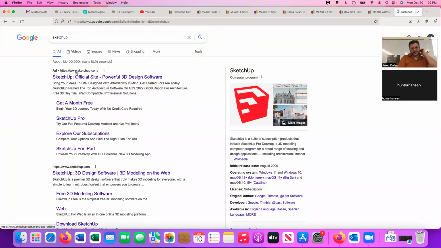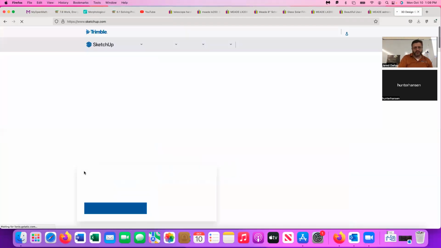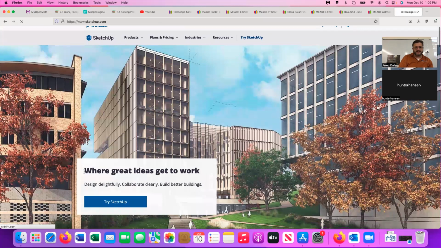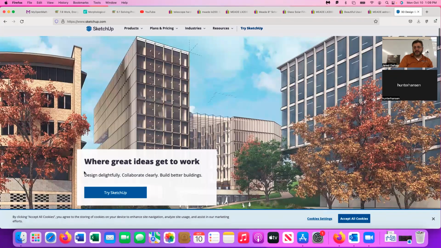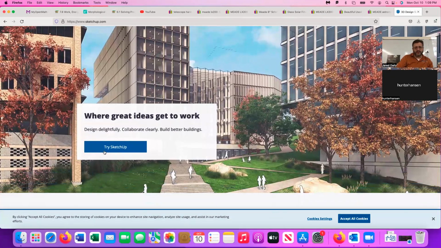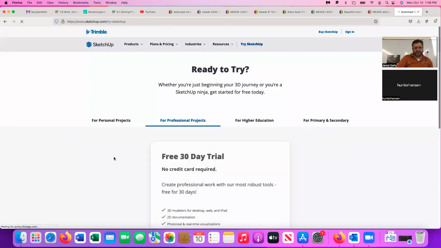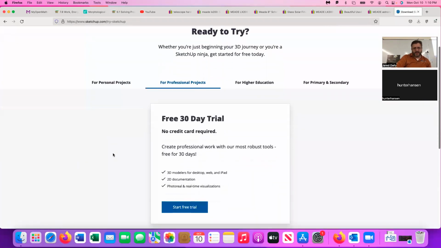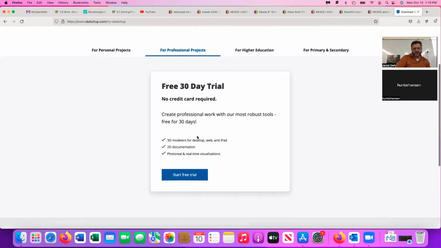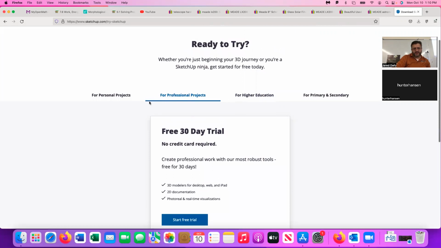Yeah. So SketchUp has its own site now that is probably an offshoot from Trimble's website. Yeah, so this is much easier. All right, so I'm going to just go to this button here and try SketchUp, and here they're opening it up at the professional projects, free 30-day trial. Don't need a credit card, so you can go ahead and do that if you want.